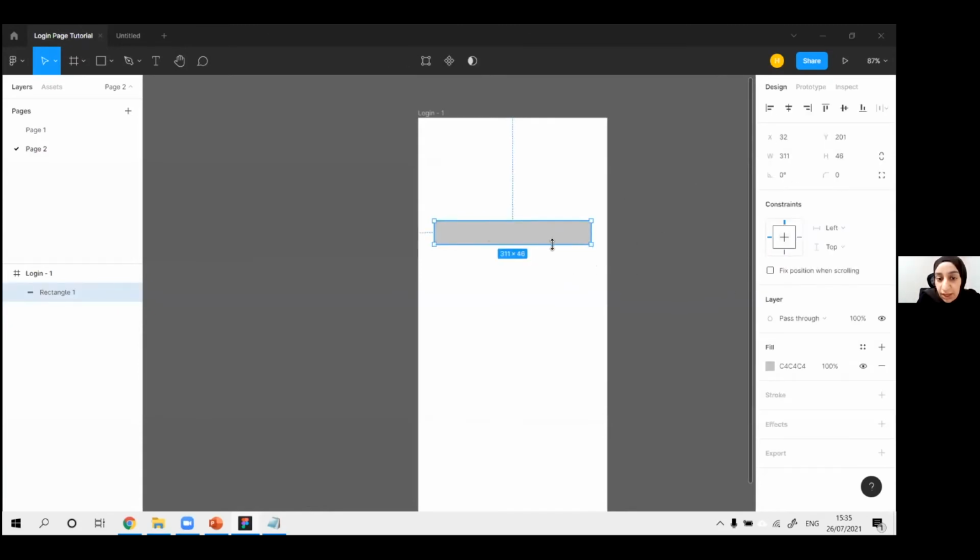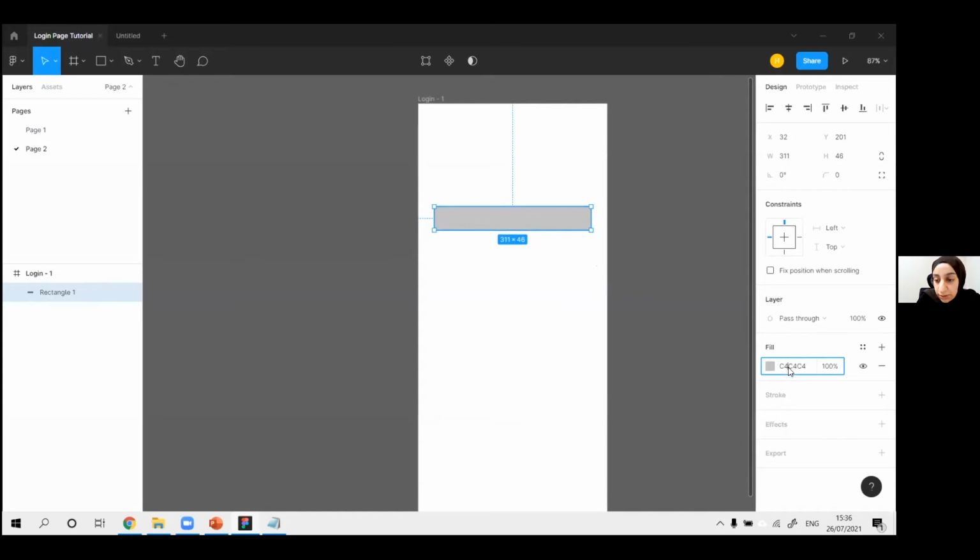Now here I have my input field, but I need to adjust the color for it. So I will change the filling for it. I'm a designer, so I'm kind of geeky and remember the hex code.